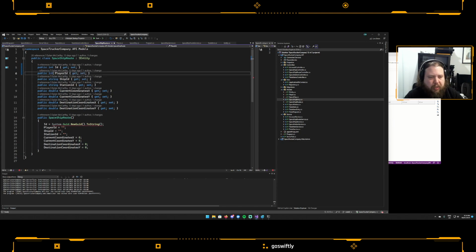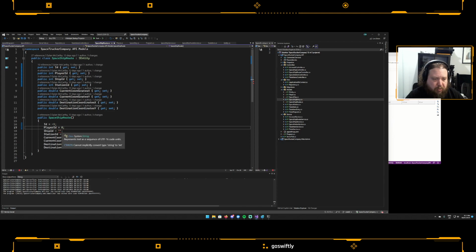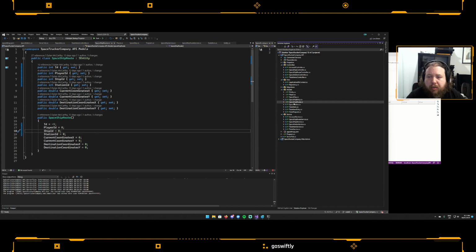There we go. Set all these IDs to int. So yeah, we're just getting ourselves in a bad situation with forcing all of them to be strings, which are essentially goods, which we don't want. So we'll just set these all to zeros as the defaults. There we go.